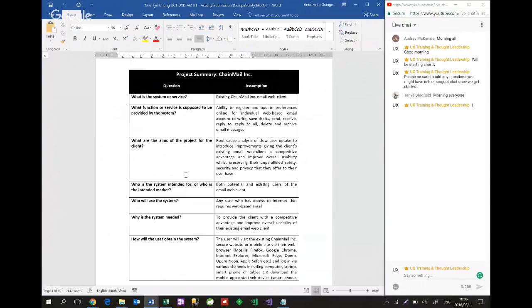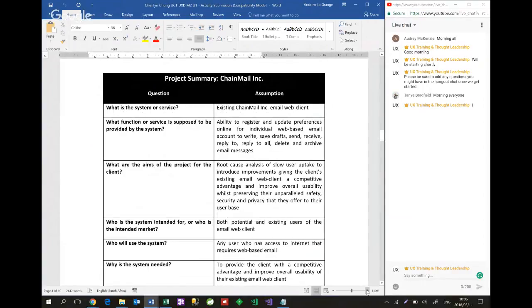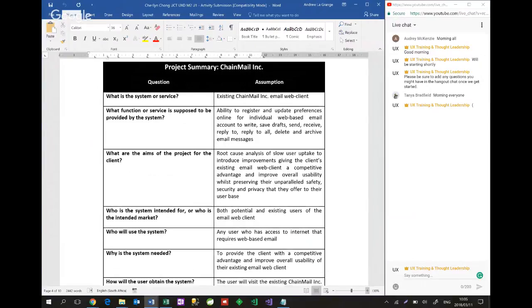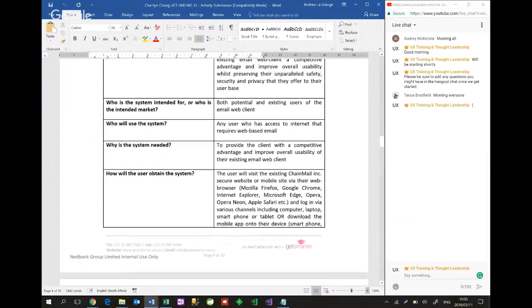She just highlights here root cause analysis of slow user uptake to introduce improvements, giving the client's existing web client competitive advantage and improve overall usability, whilst preserving the unparalleled safety, security, and privacy that they offer to their user base. Cool. So crisp, to the point, outlining it, but still in a bit of a written or discursive style, which is quite nice, and answering essentially the question in a fairly natural language context.